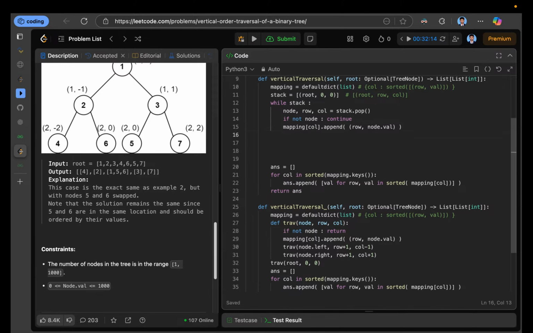After appending, I have to traverse in both directions. So stack dot append: node dot left, and because I am going in the left direction, row will be row plus 1, and the column will be minus 1.